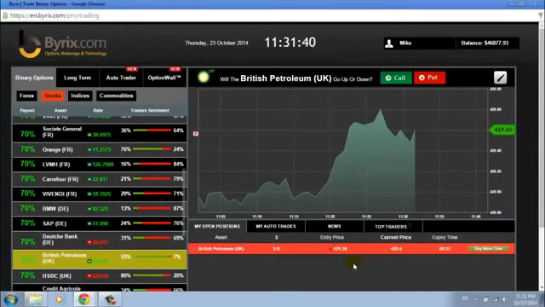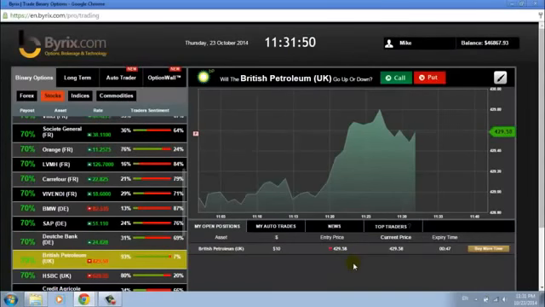Let's talk a little bit about the strategy. Let's take for instance British Petroleum, which we are now trading on. We got a notification from the full arbitrage trading tool and we open the position just like it says. After we finish the trade, we look if it was profitable or unprofitable trade. If it was profitable, we move on to the next notification.